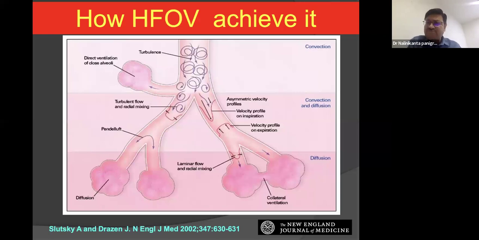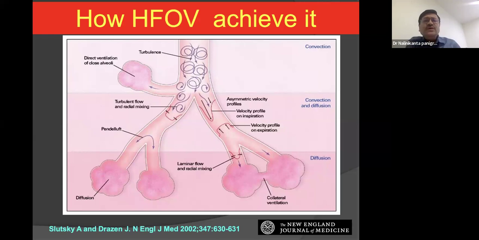This picture is very familiar, a very common picture whenever we are speaking about HFO. When we speak about HFO, we remember that there are 5 important mechanisms. In conventional ventilation, during inspiration a convective bulk of air goes into the lungs each time. So that causes the injury. But in HFO, we believe there are different major mechanisms, with less injury, without forcibly pushing, where the air conduction happens from the proximal bronchus to the alveoli.